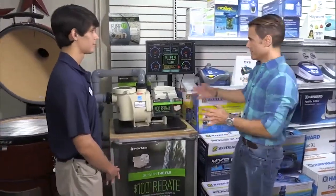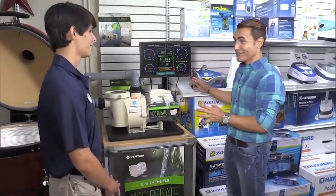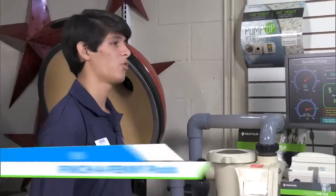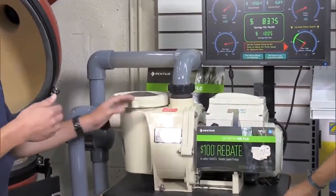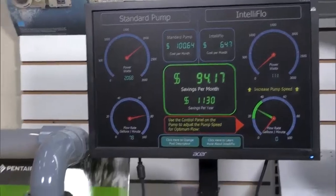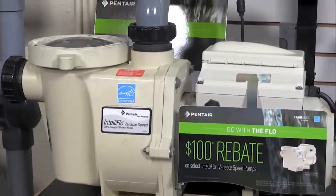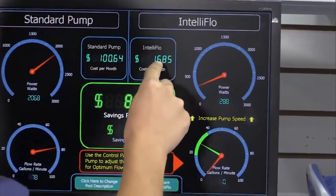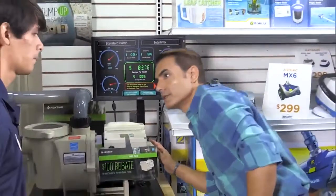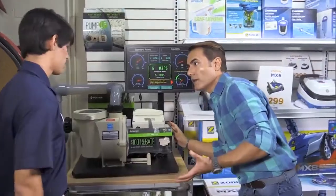So now I'm here with Austin. This looks like a computer to me, it's so cool. I've heard of energy efficient appliances, but this is the first time I see it in an actual pool pump. This is a variable speed pump — it's a vast improvement over the old classical pumps. They're standard speed, the old pumps. This is variable, you can adjust it. And you can actually control this with your phone? Yeah, it's automated — you can connect it to a smart device and control it from anywhere. So how does it actually save you money on a monthly basis? You can see your exact savings here: $16 a month to run this, as opposed to a hundred dollars. And right now it's actually running, but the sound is barely noticeable at all. I love that — it's a very quiet motor. They're designed to be quiet. A lot of the old pumps are loud, rickety. I'm sure you've heard them in your neighborhood. This, you can hardly tell it's even running.